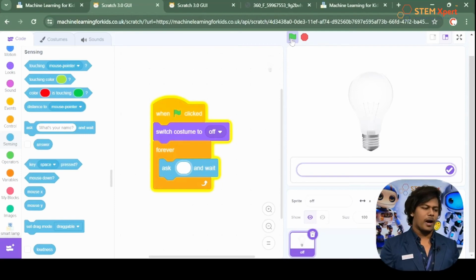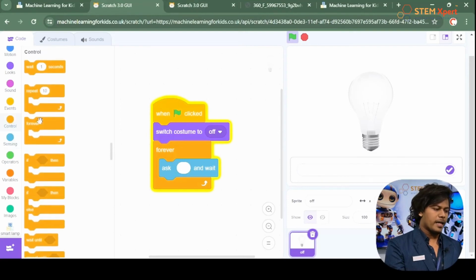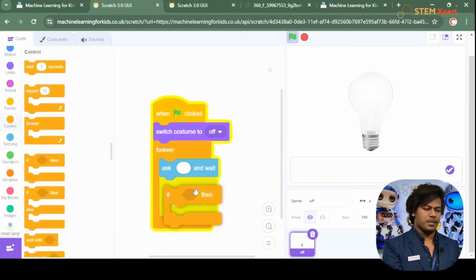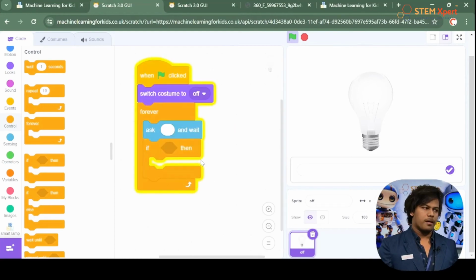Okay, that's pretty cool. Now it's time to add that conditional block, and to let you know the concept. Feels like you all are familiar with that block, right? The if then block. Yeah, that's a condition block, and that's an amazing block, I guess. All you need to do is click on the control again and drag the if then block over here, just below the ask and wait. You all are familiar with this block, because we did a lot of projects using it. Over here you can see a condition space. Whatever the condition, if it's true or satisfied, whatever is inside this blank space will work. That's all about the if then block.